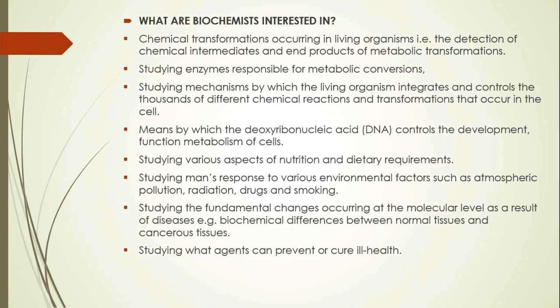prevent or cure ill health. For example, we have these substances we derive from plants that we call phytochemicals, from the word phyto. When you hear the word phyto, we are referring to plants. So when we talk about phytochemicals, we're talking about chemicals derived from plants. Examples are alkaloid and saponin, and we have a whole lot of them. These phytochemicals we derive from plants are being administered to cure ill health. For example, a lot of research has shown that there is a phytochemical called saponin that can manage diabetes effectively.